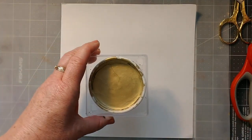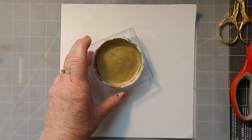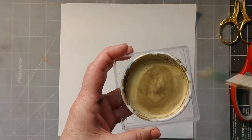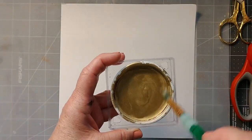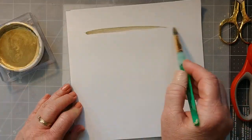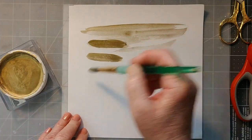I have some of this gold paint. I want to get a bigger brush. Let me just grab a bigger brush. So I've got some watercolor gold. I think I have the description and Amazon link for this one in my description under my videos. I'll double check. I just love this gold paint. I find it's sort of like an antique-y gold. It almost has a sandy look to it.